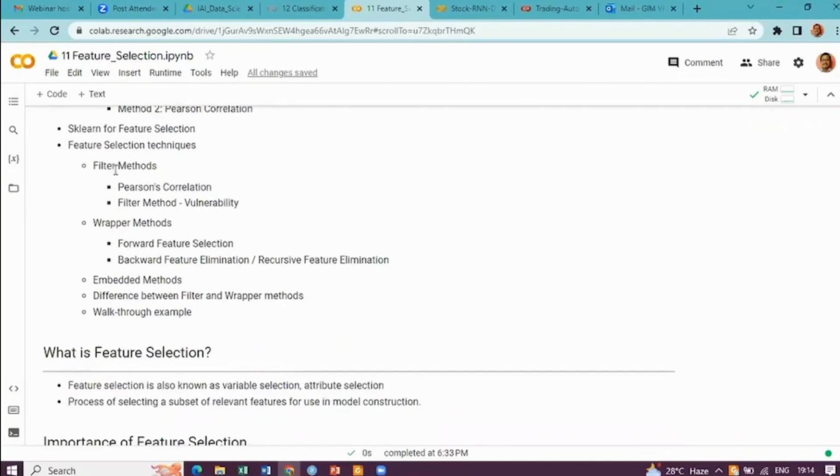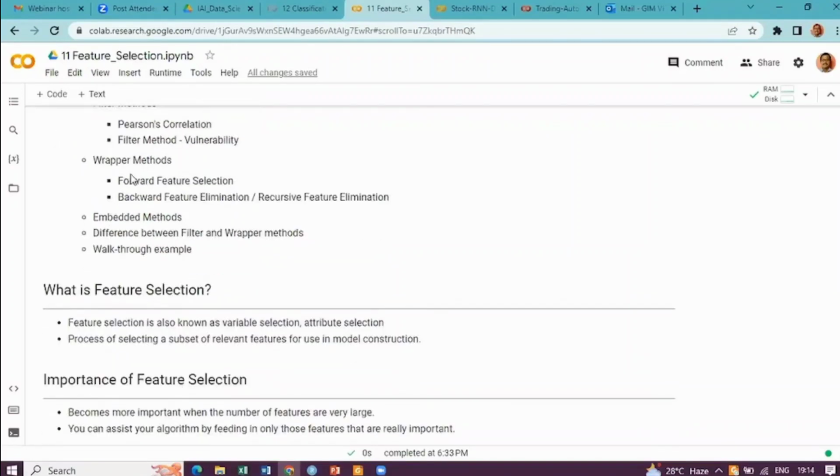So we have two different kinds of methods, broad methods that come under feature selection. One is we select the features based on some filter based method. So we filter off. We include some of the features or columns. Here features are nothing but columns. We include some of the features or we remove some of the features by using some filtration criteria. Then we have wrapper based methods, which are model driven methods.